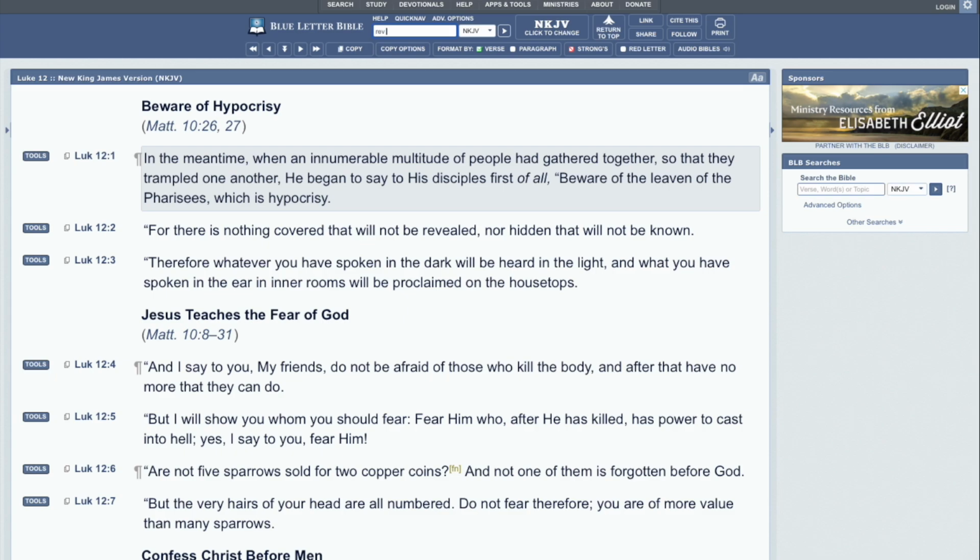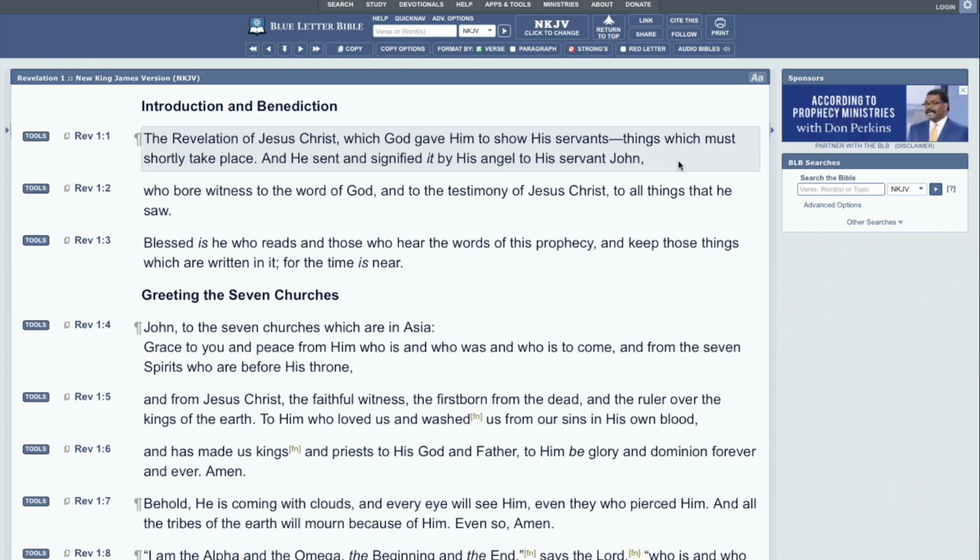In Revelation 1, we'll just close with this. See where it says Revelation 1, the revelation of Jesus Christ, which God gave him to show his servants things which must shortly take place. And I always point out, when this was written, the contents of Revelation were going to take place shortly. Now, people argue that because if they're a futurist and they don't want the things in this book to happen shortly, that's a problem for them because that's so clearly stated.